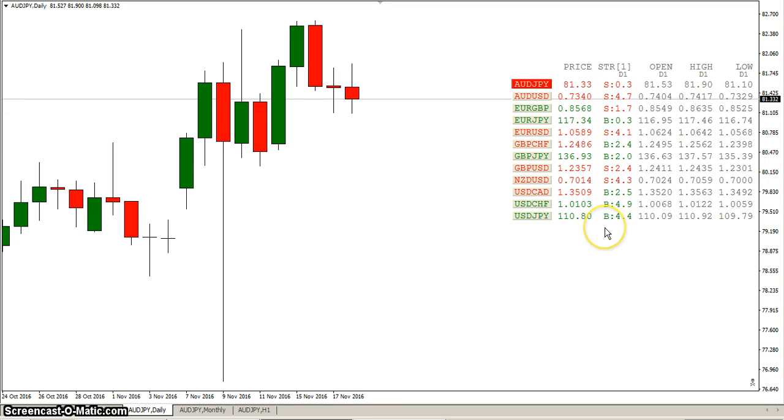I believe in the last video, or one of them, I talked about strength, and I wrote an indicator, a separate window down here that gave you the tick by tick readings. I don't know if anybody's been playing with it or not, but I hope that helps. And so what you want to do at the end of the day, which is the beginning of the day, 5 o'clock New York time, or 00 your broker server time, that's when you want to get into trades, because that's how you get the most out of it.